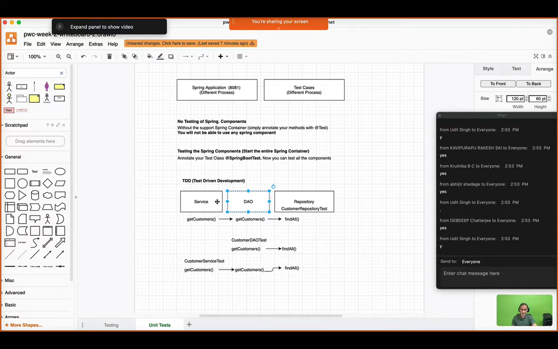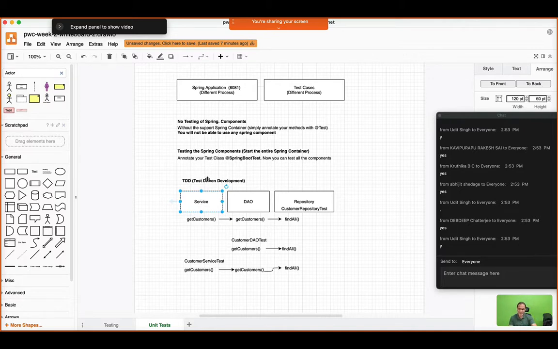to each other. This one service may talk to yet another service. This one service may talk to 3 or 4 DAOs and so on. So there is so much dependency, but I must not be dependent on the full-fledged implementation of DAO. I will test DAO also all by itself in isolation, but when I am testing service, it must not be dependent on the DAO. You got that?